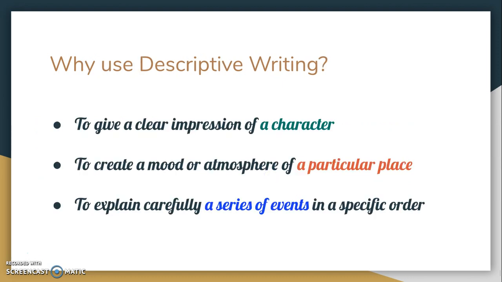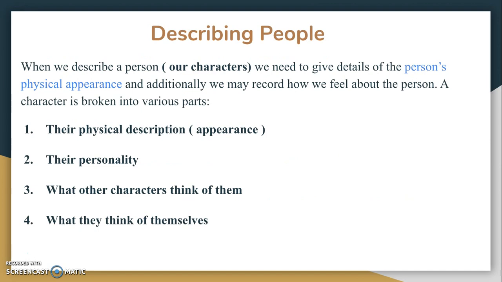When we are describing, we describe characters, we describe places, and we describe series of events, things that are happening in the story. And I'm going to break down each one for you. Describing a person in the story has a physical description. Go and look at yourself in the mirror. All right, beautiful girl, handsome boy, wears glasses, does not wear glasses, has long hair, short hair, thin, thick, tall, short. Those are the physical descriptions.